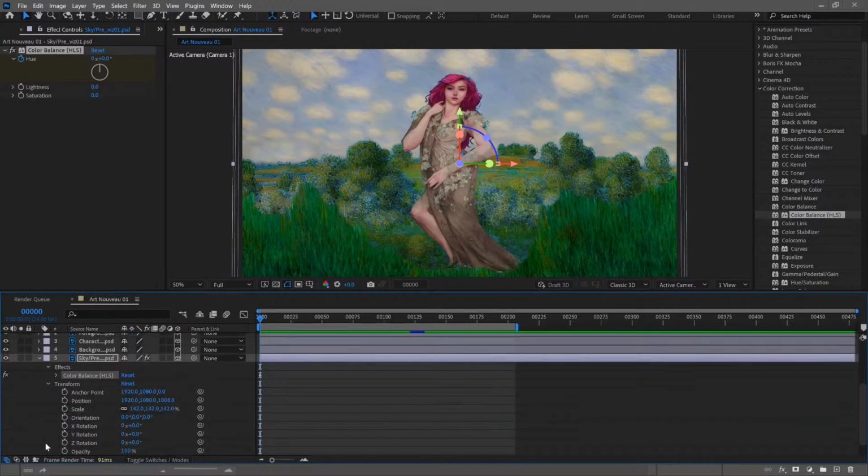So there's the effects submenu, and there's color balance, which is the animation. And if I expand out the color balance, you can see the hue, which is up here. You can see it down here, plus the key that we've created. Okay, so this is how we animate effects, which is really important when it comes to After Effects.